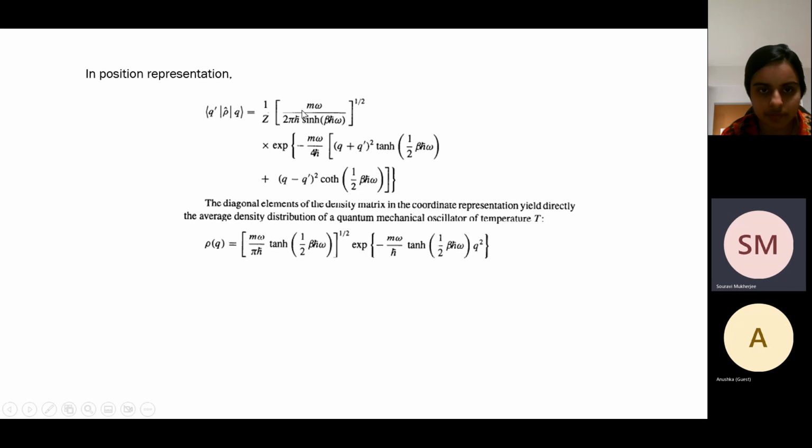So I guess if you match with the solution, it should be this. But then I don't know if they're only looking for... I think the question is only asking for the diagonal elements. So there you can put q equal to q prime. This derivation, how you get to this, if you look at the class videos you'll get it, or you can look at standard books like Pathria or something. It's an involved process. You have to go through multiple steps.